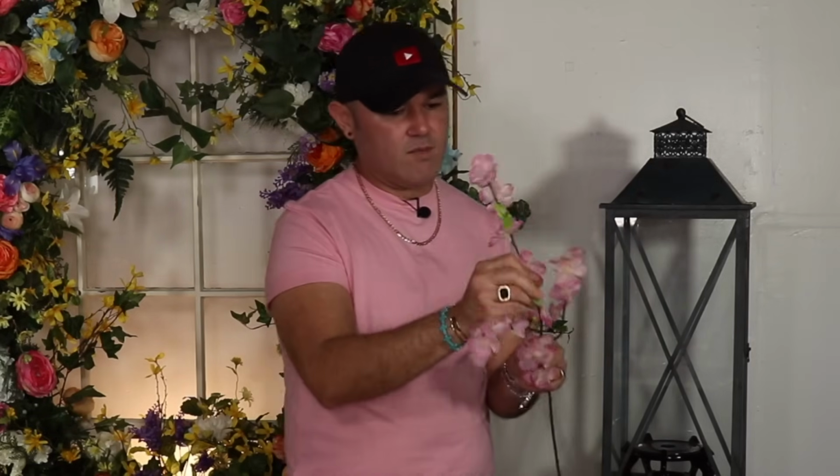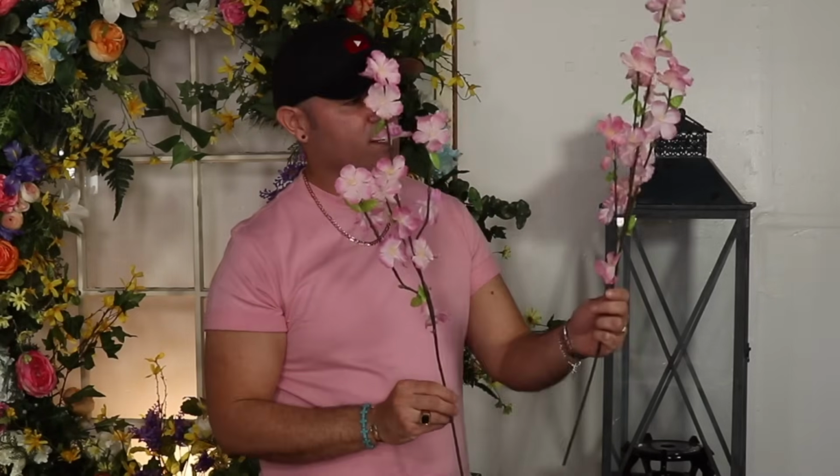Now, the other step that I want you to do next is to grab these branches and just go ahead and twist them, give them a little character, because when they come out of the box, they look like that, but look how much more product you get just by fluffing your stems. So it's not really tedious because it takes literally a second to do it.